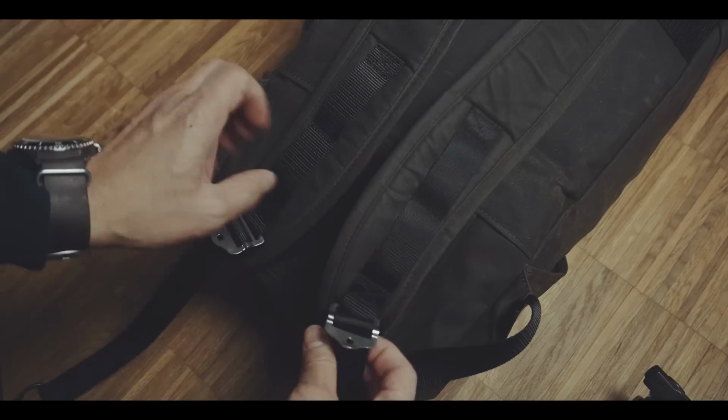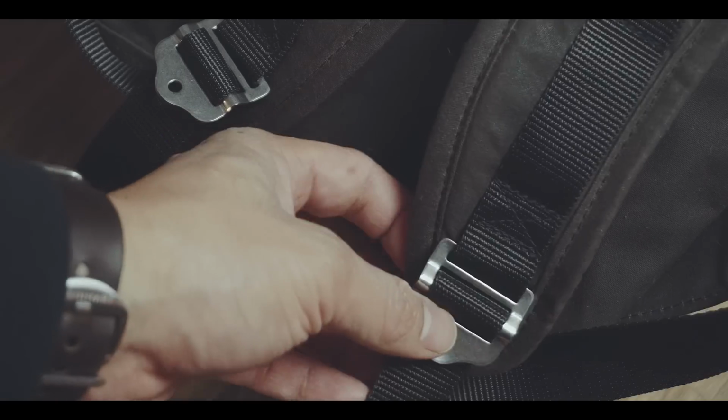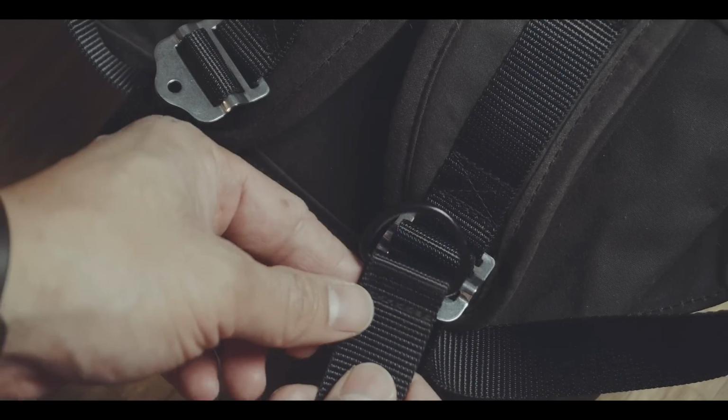The shoulder straps are made out of this great nylon webbing and use some great metal hardware, but the strap ends are very long and I wish there was a way to secure them as they dangle around quite a bit. But what was the issue that needed some research before I was able to do this review?